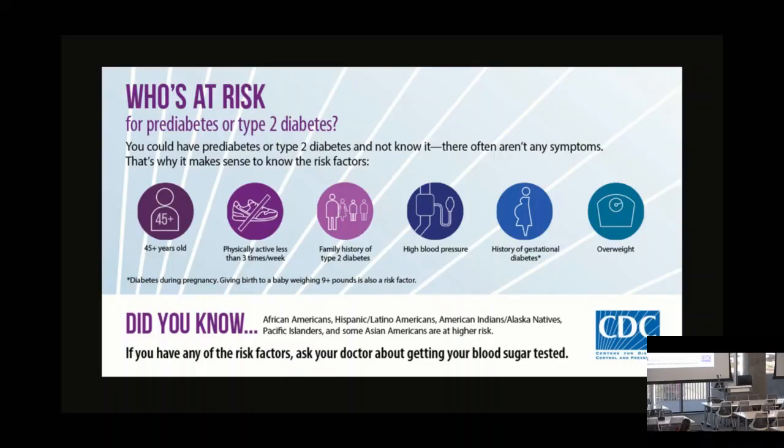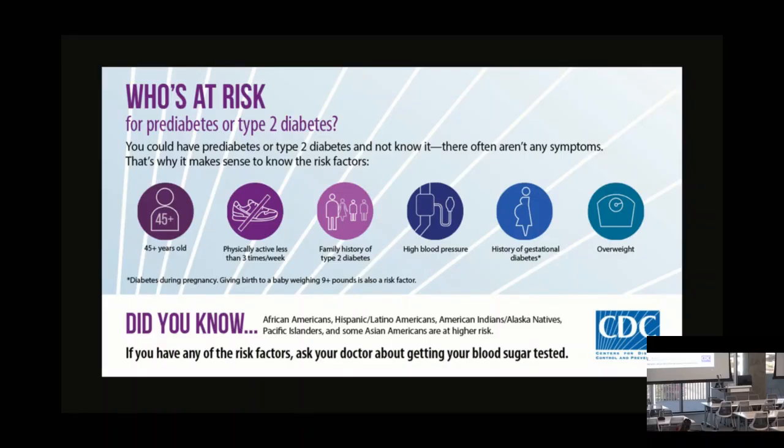If you have a family history of type 2 diabetes, okay, even though it's not genetic, there's a strong correlation between families, either because of environmental factors or because of some genes. There are still some genes associated with type 2 diabetes, but it's not one specific gene. It's multiple genes involved that I talked about. And then if there's high blood pressure, and then history of gestational diabetes in women.